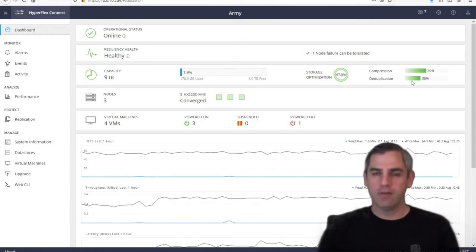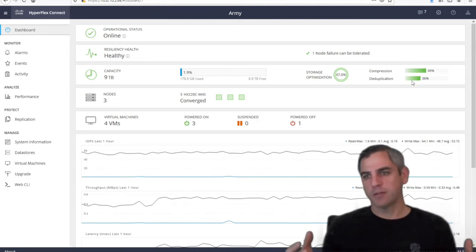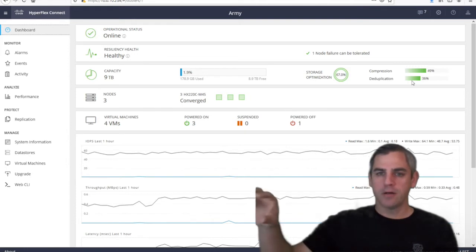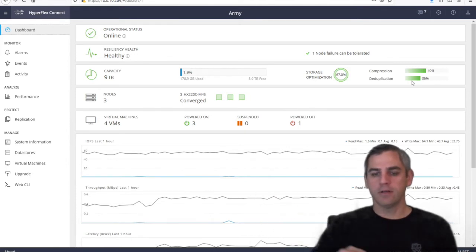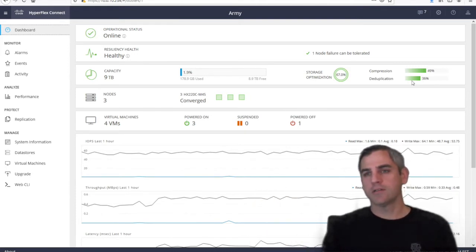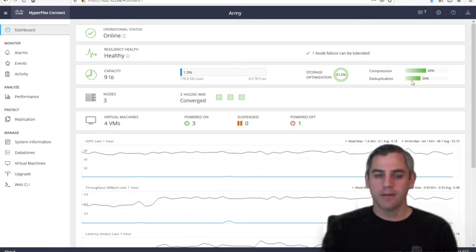And so if you think about this, again, if you're not a storage guy, I'll just do a quick little explanation. As we mirror data to other different nodes across the cluster, it's effectively creating a copy of the data, right? And so that copy of the data, what it mainly provides is resiliency, but it also consumes storage.